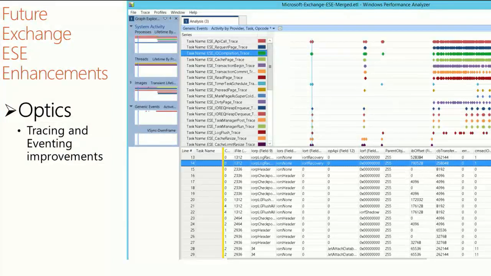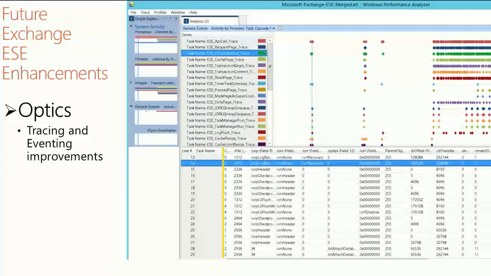new tracing added. This may or may not be exciting to you. We tend to think it's exciting, but this is XPerf with the improved JET tracing that we're working on for post SP1, and you can actually see some new data, or maybe you can't see, but if you look at the slide deck after, it's great.